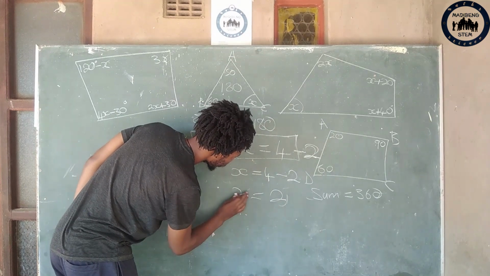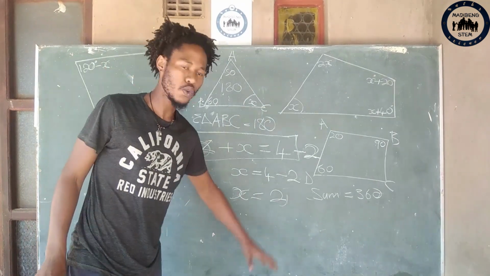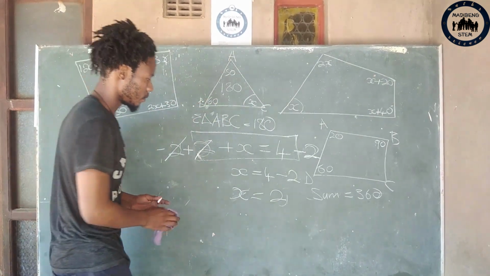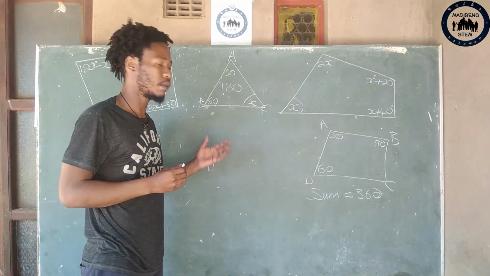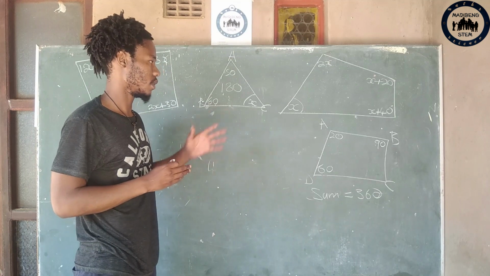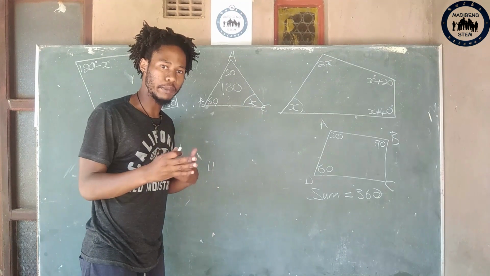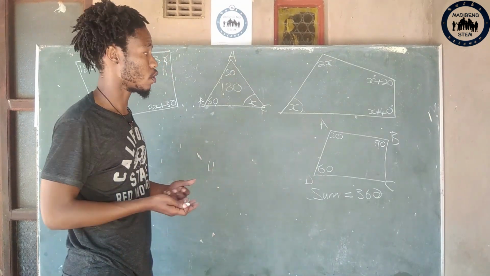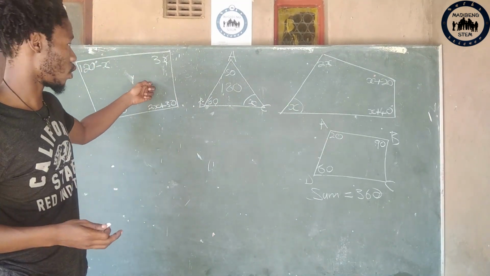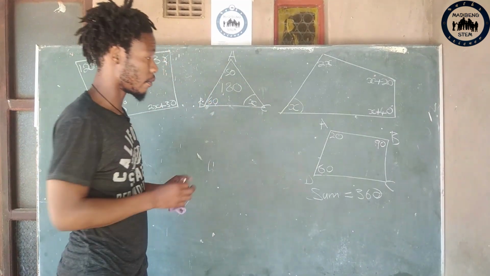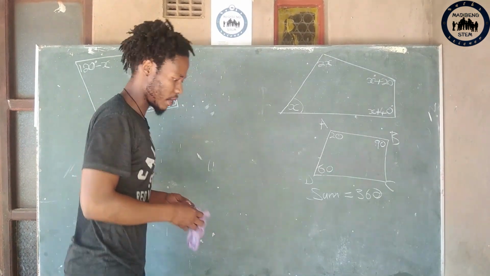So now x is equal to 2. You understand? That's how you add or subtract your like terms. I will have to make a video teaching you algebraic expressions straight, because now in this video I wanted to show you how to just add and subtract your like terms, because you're going to use that knowledge here when you solve these things. So I will do them right now, guys, to show you what I mean.